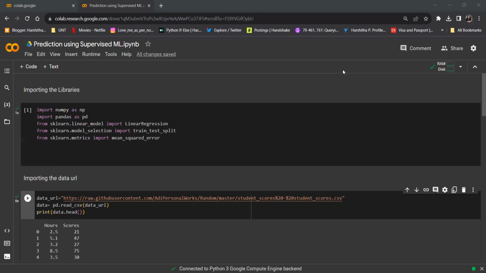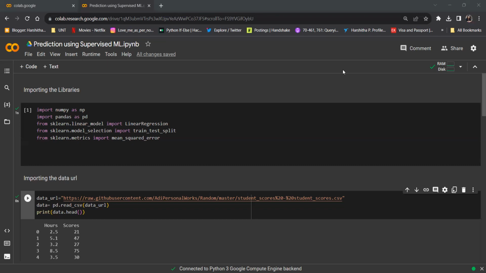Initially, we need pandas to read the data because it is a CSV file that we have been given from the data URL. I have captured the data using the read_csv function, which is used to read CSV files in Python.